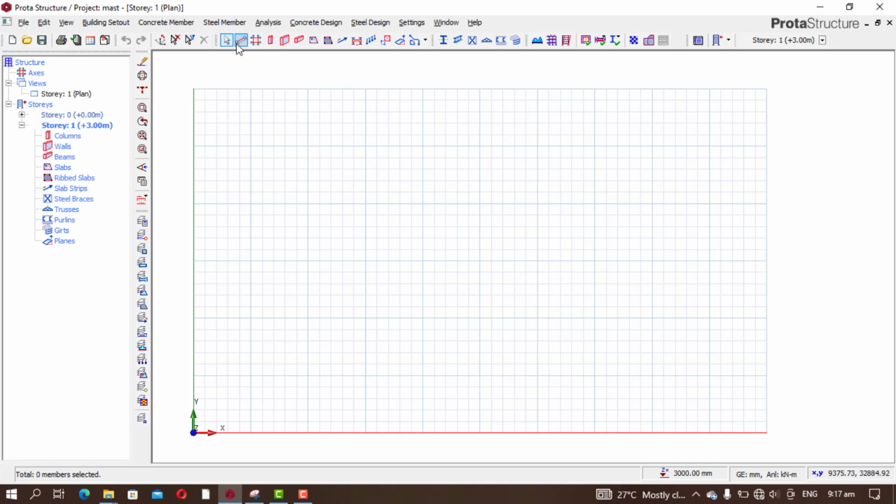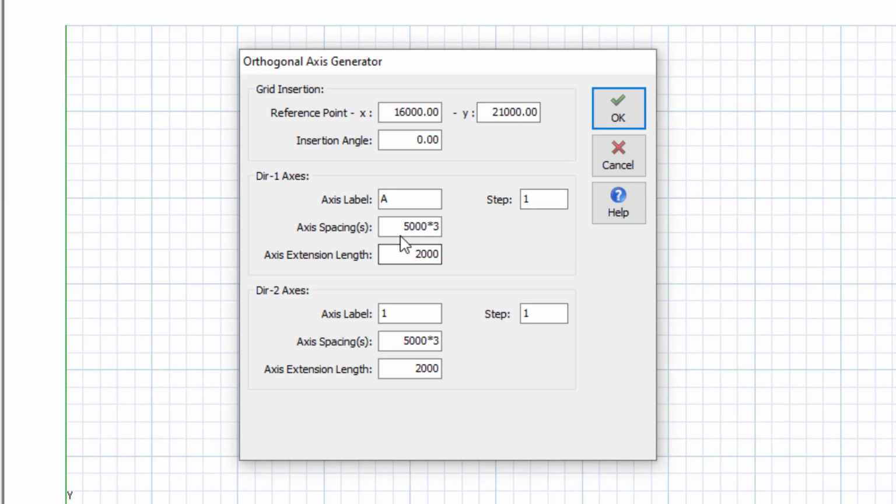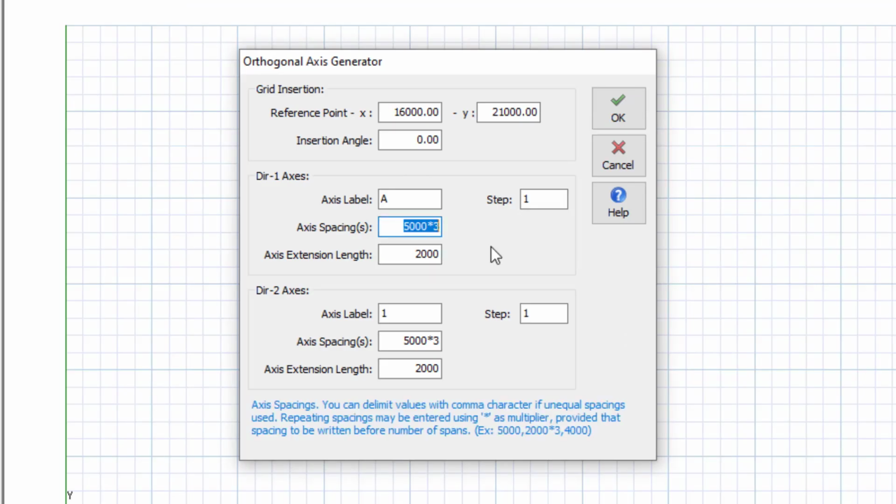The first thing you can do is you come to the orthogonal axis generator, then just click anywhere on this. All right, so here the axis spacing, I'm going to be spacing it at, okay, so let's say 150 in 11 places, comma 650 mm, comma 150 in 11 places.